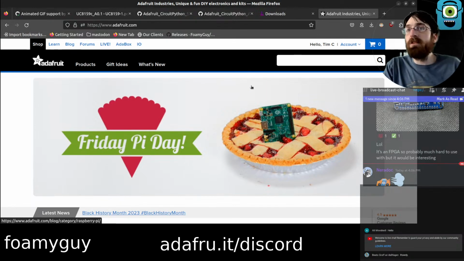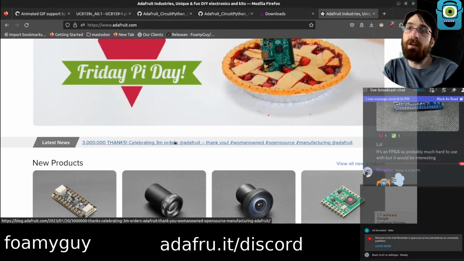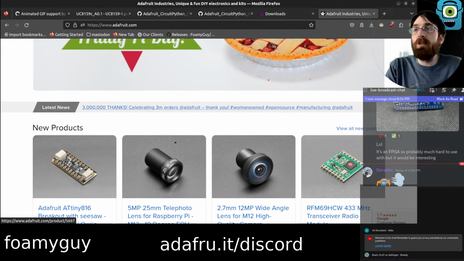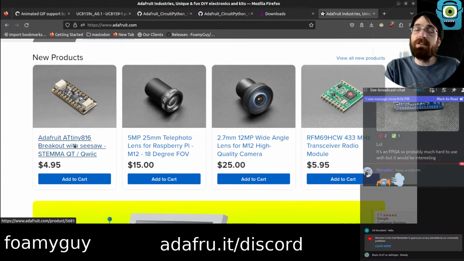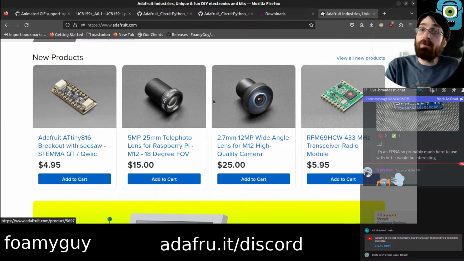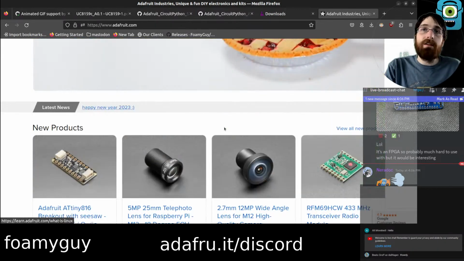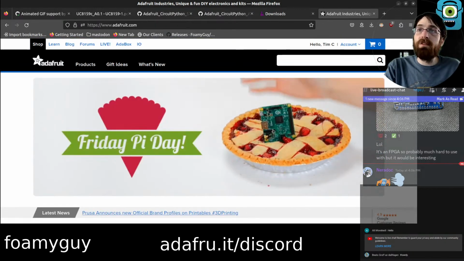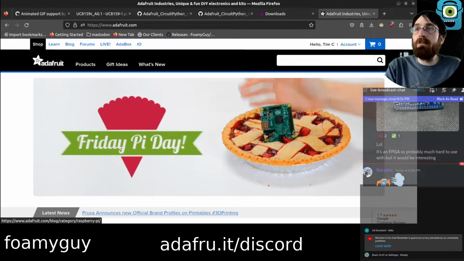The development for CircuitPython is funded primarily by Adafruit. This is their website, adafruit.com. They're a hardware and software company based out of New York in the United States. They manufacture some of the microcontrollers, as well as some breakouts and all sorts of different things that you can hook up to the microcontrollers to do with them. They also resell other people's electronic projects as well. So head over to adafruit.com. You can see all the stuff that they've got, including all of the CircuitPython microcontrollers and all the things that you can hook up and do with them.